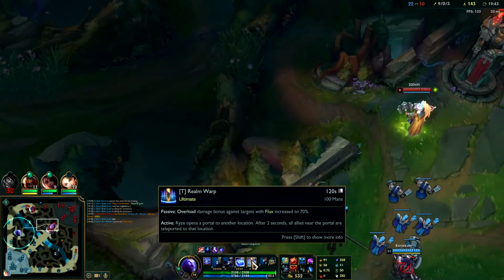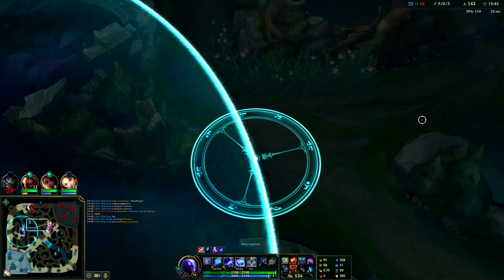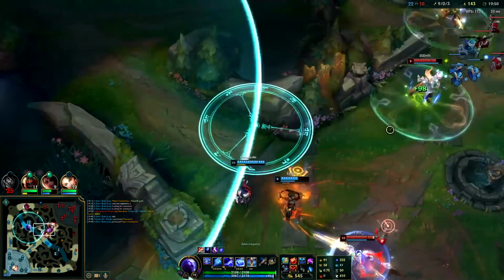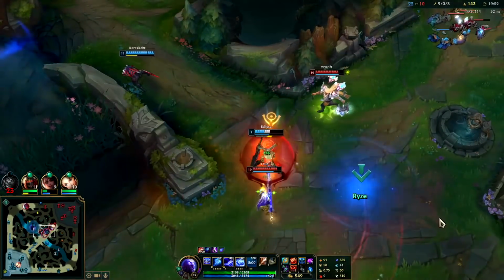Alright, let's look for a gank or something here. Our arc goes all the way out to this outer circle. It won't let you use it any closer to yourself, which I think is dumb. We can come all the way out here, which is kind of neat.